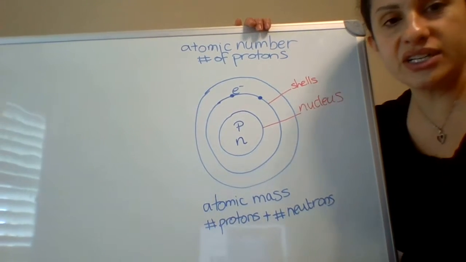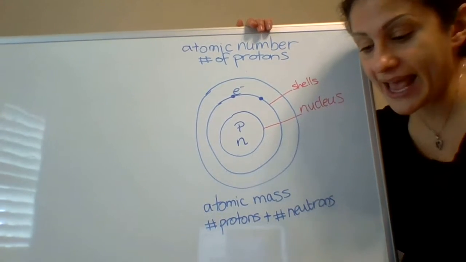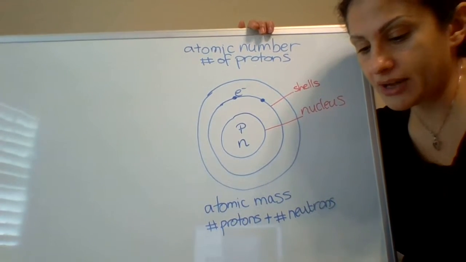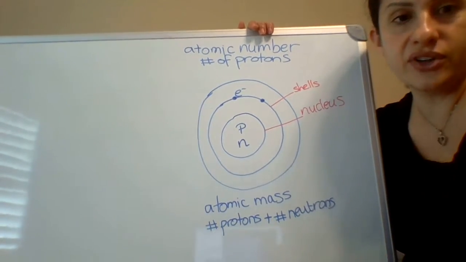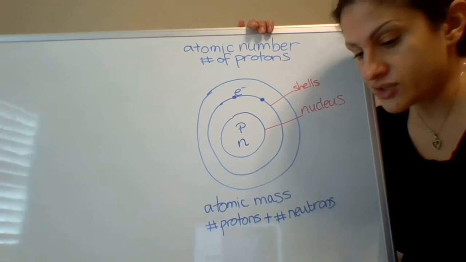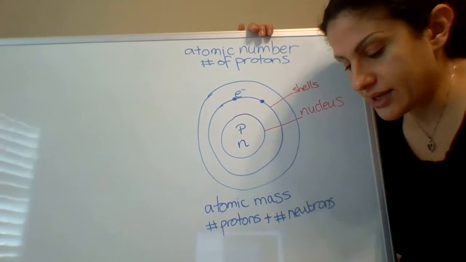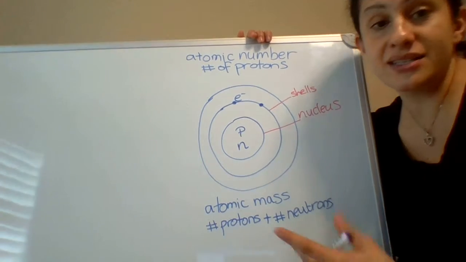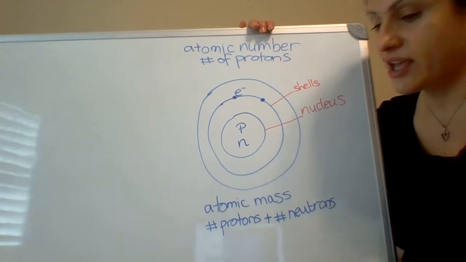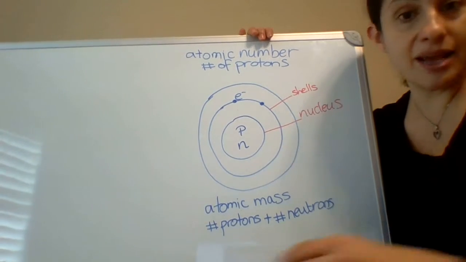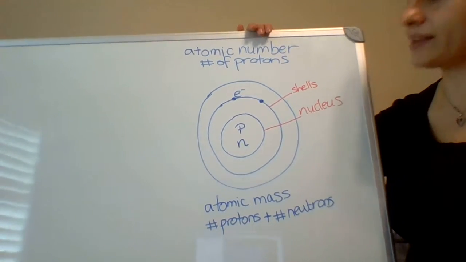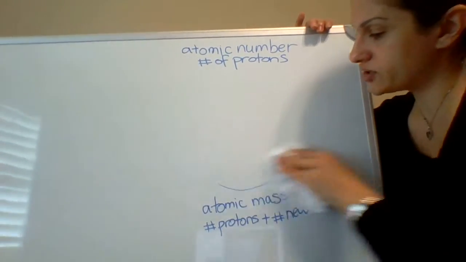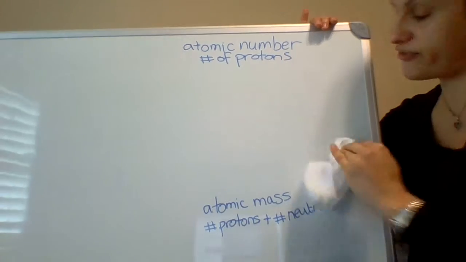So what is really good is that if you always have your periodic table handy with you, so that when I refer to elements and their atomic number and atomic mass, it would be very easy for you to refer to them. So I'm opening up now my periodic table, and let's do a relatively simple element. So please look in your periodic table for the element lithium. So I'm just going to erase this part so I can show you how calculations are done first.